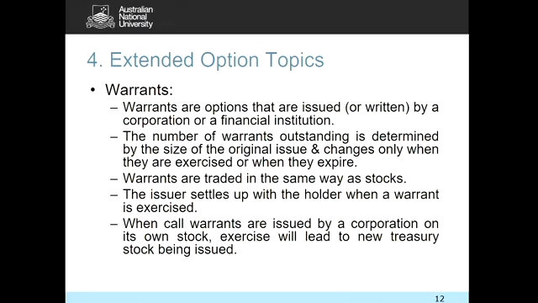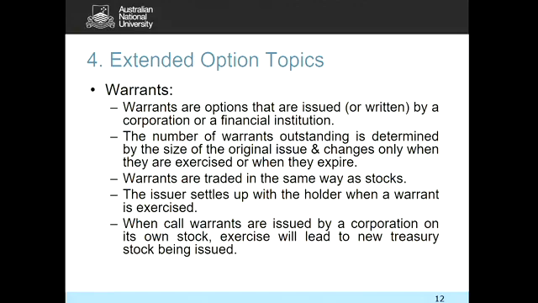Okay, some other types of options in the marketplace. There are things called warrants. So with a warrant, this is when a company issues options on its own stock. Okay, so if Telstra issues warrants, when the option gets exercised, Telstra will give shares to the person who exercises the warrant, and it's like issuing, if you like, new shares in the company. So Telstra's issuing new shares in the company at that exercise price.